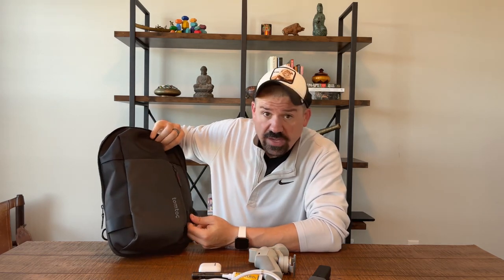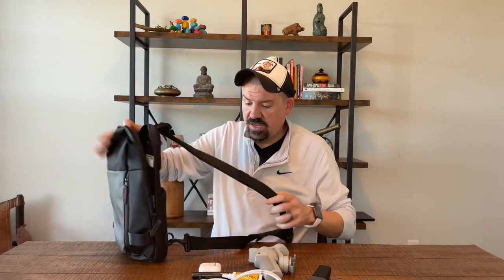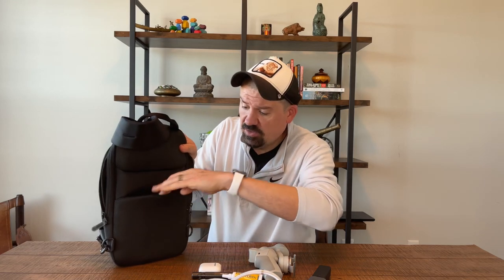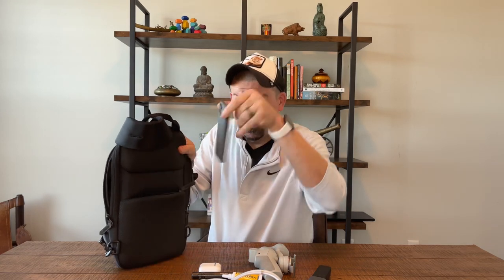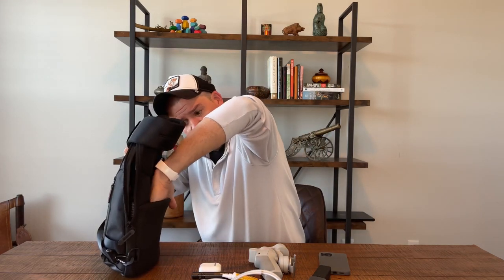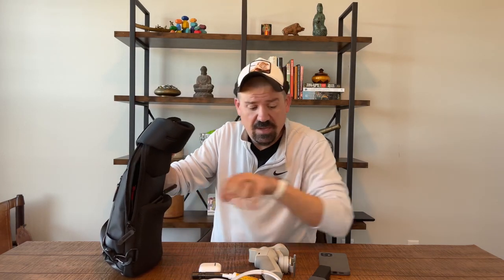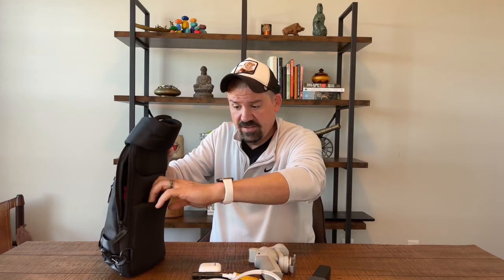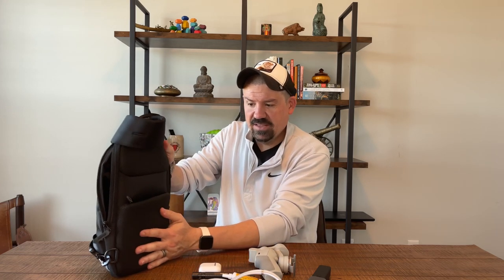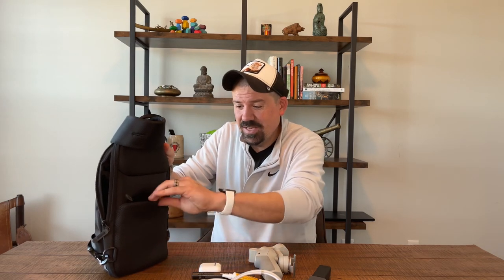There's a little hook — or a little loop — on the outside, one on each side, that you can hook things to. There's also a hidden pocket in the back here. You can see my hand goes all the way down in here, so it's a pretty roomy pocket, but it is tight. There's not too much more room beyond a phone, which is good because you really don't want anything pressing up against your back. So overall, good that it's slim, but it's a little bit unforgiving.